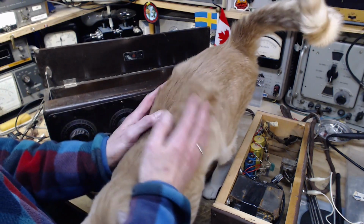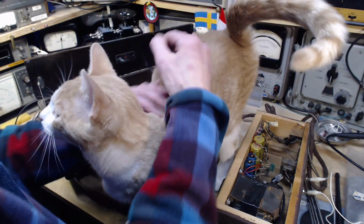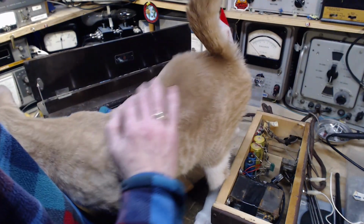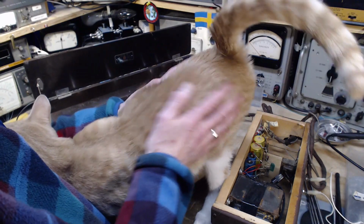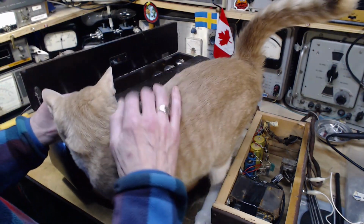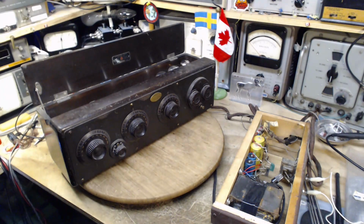Okay, I gotta take a little bit of a... Look at his tail. He can't hold it up any higher. He's a happy cat. These are both happy cats. All day long, they're happy, having fun. Okay, you gotta go down. You gotta go down, and I'm gonna have to kick you right out now. I'm kicking you right out.